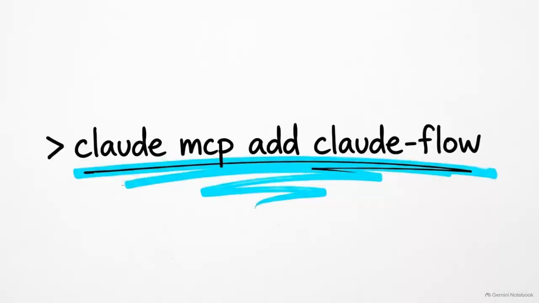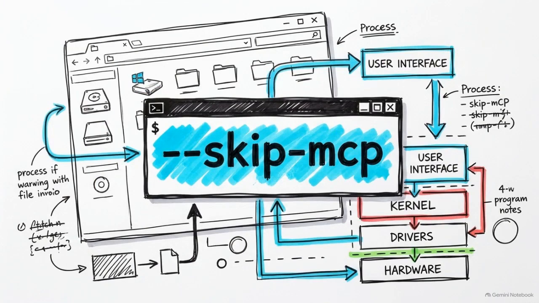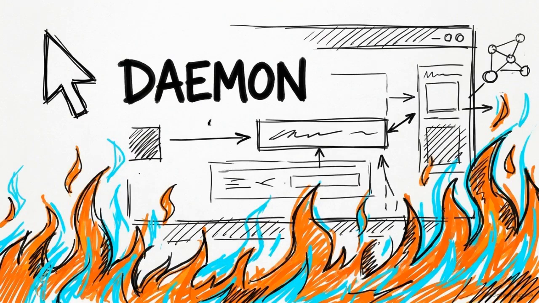The command is claude mcp add claude-flow, followed by 2 dashes and the command to start the MCP server. You must name the server exactly claude-flow. This specific string acts as the bridge between the agent's internal instructions and the execution engine. For native Windows users, if the script fails to identify the launch path, use the skip MCP flag and apply the linkage manually. Bypassing the sandbox and establishing this named bridge allows the framework to operate with the authority needed for autonomous file manipulation.